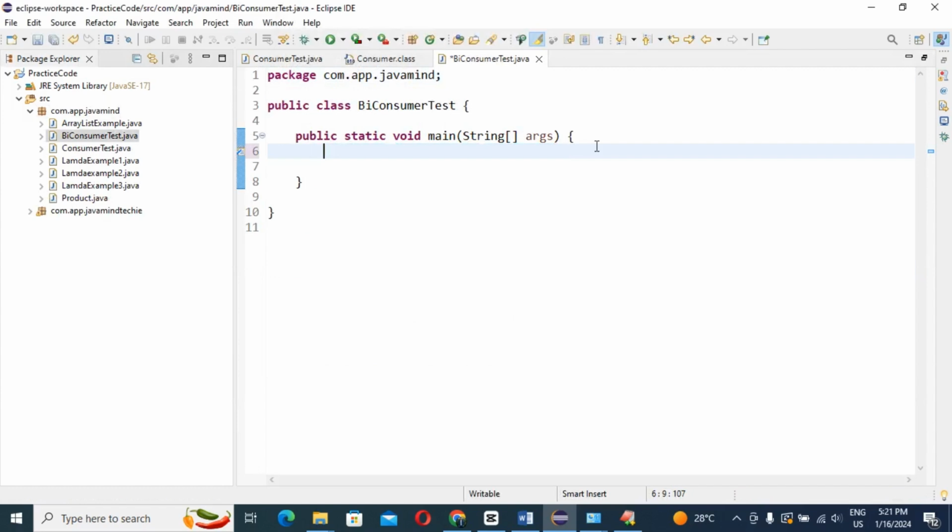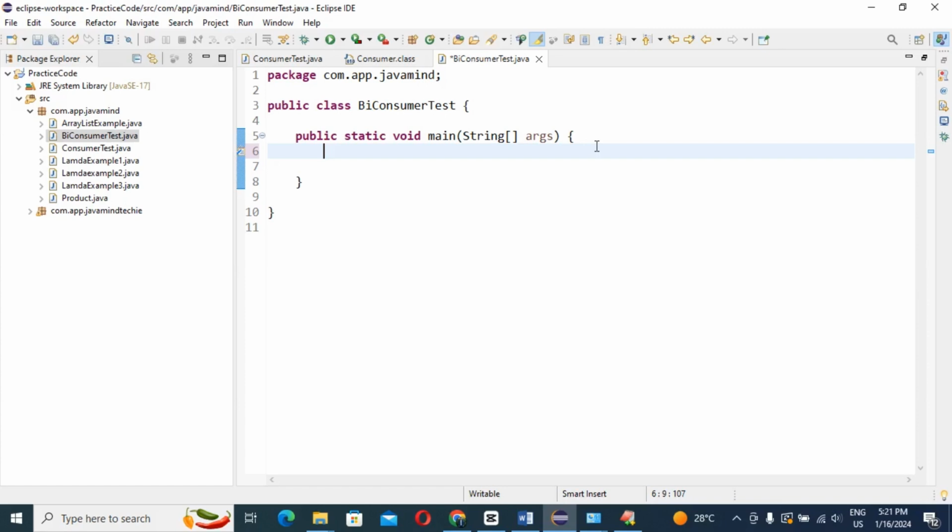So guys, see, in the BiConsumer functional interface everything is the same, but it expects two inputs. It expects two inputs while we are calling the accept method, right? I will show you the internal implementation, so don't worry. The main motto is, once you have two inputs, how are we going to perform the lambda expression?